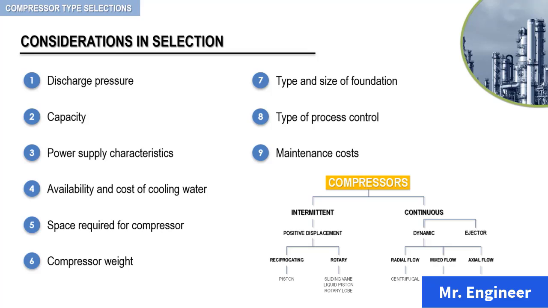Once this decision is made, you can make a further study of the characteristics of various compressor types to see which one will be best for your application. Keep in mind that the selection of a compressor is an engineering decision in which every factor should be considered. Remember, the average life of a compressor is usually 30 years, so every decision made that affects the operating cost will be in effect for a long time.